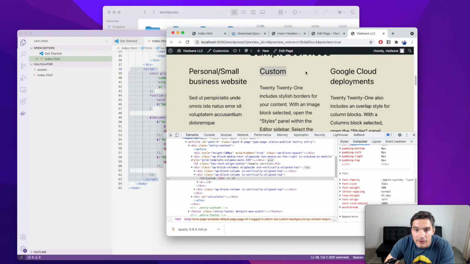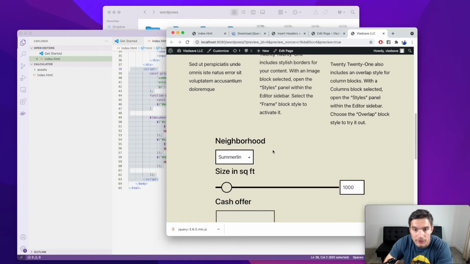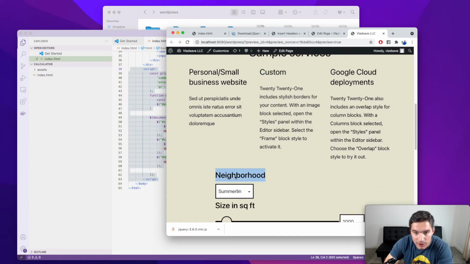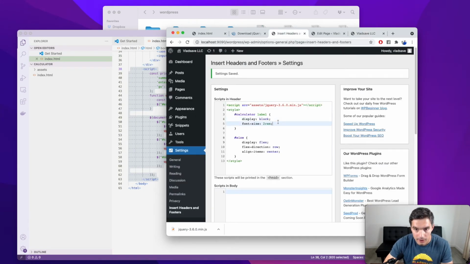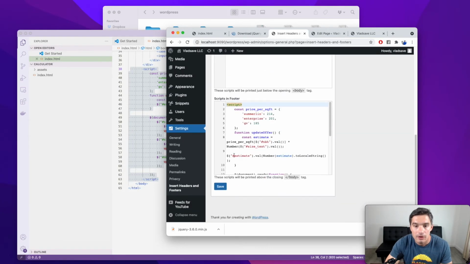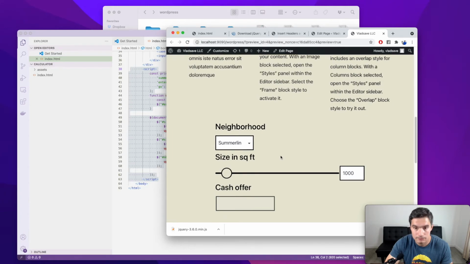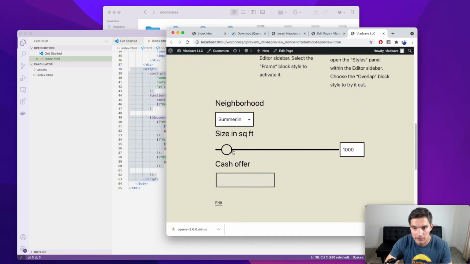So we save this, and now if we refresh, we see that it's the same size as this one, but it is bold, so we need to change the font weight. Let's say font weight, and I think it's normal, yes. We update it again. Okay, good. Now I think it looks much better.